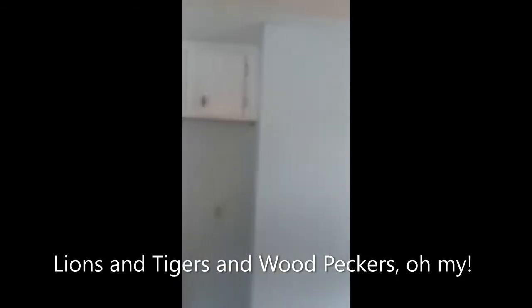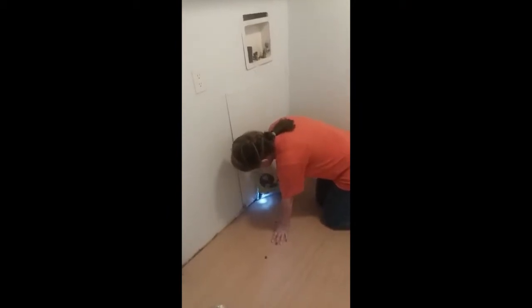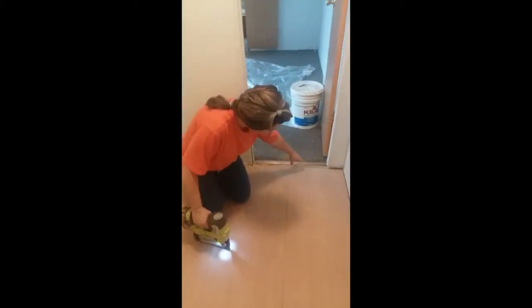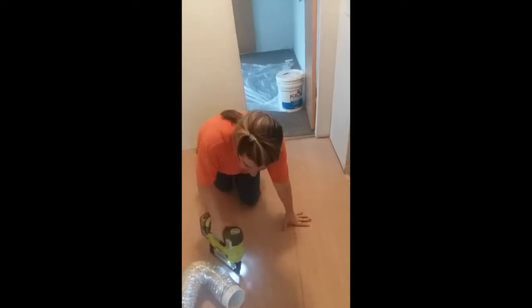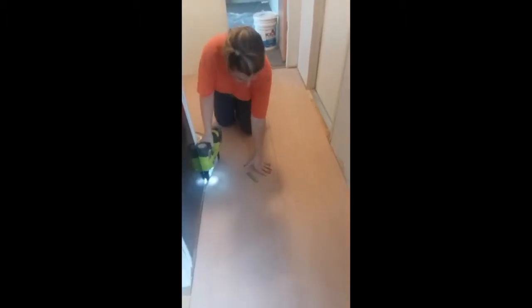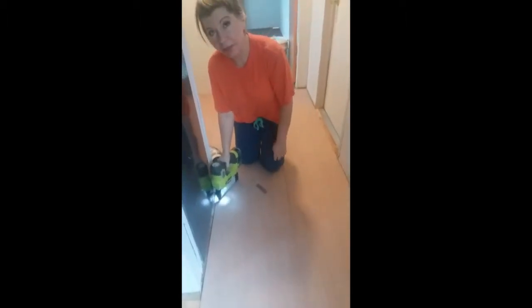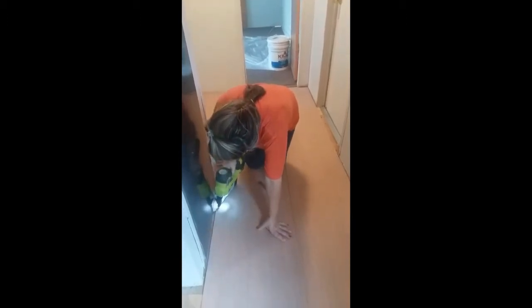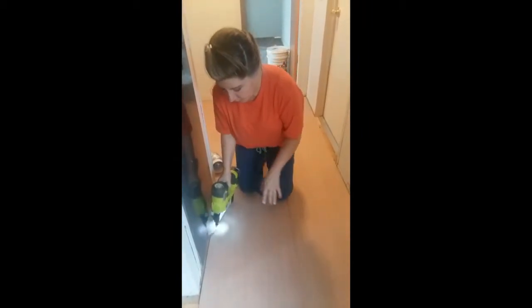Today I hear an angry woodpecker in the house — let's go investigate. There's your angry woodpecker. We are stapling down luan, a couple inches apart all the way around on all the seams, every other seam a couple of inches apart, so when you lay down your vinyl flooring it's very smooth. It covers all the imperfections of the plywood I was showing you earlier. Typically you're supposed to use nails, they say, but we're using staplers.